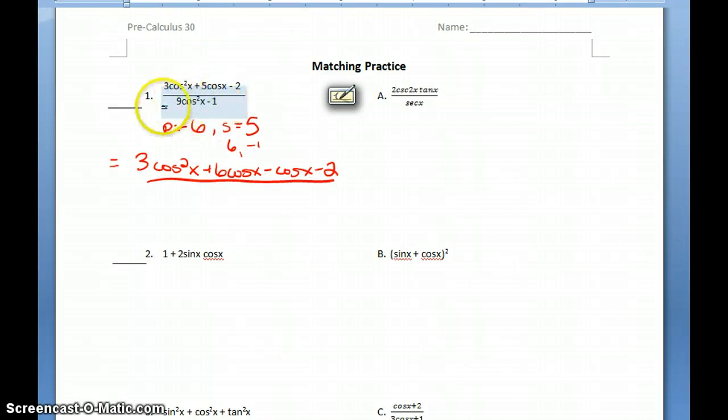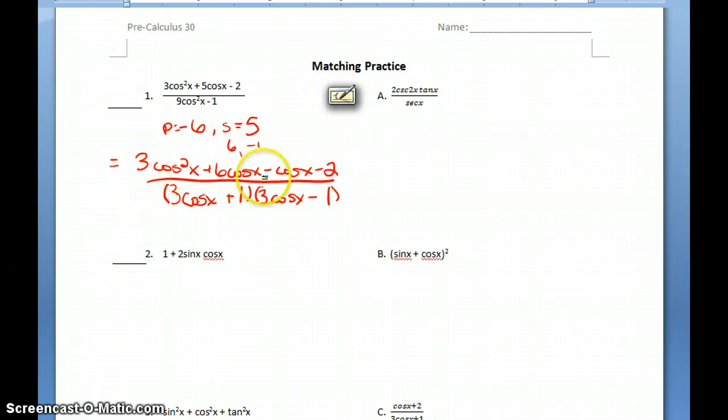This bottom here is a difference of squares, and if you remember the difference of squares, you take the square root of the first term and write that on your left side there. The square root of 9 is 3, the square root of cos squared is cosine x. So you write that as the first term in each of those brackets. Then you take the square root of your second term, so the square root of 1 is 1. Put that on each side, and then one sign is positive, one sign is negative. Okay?